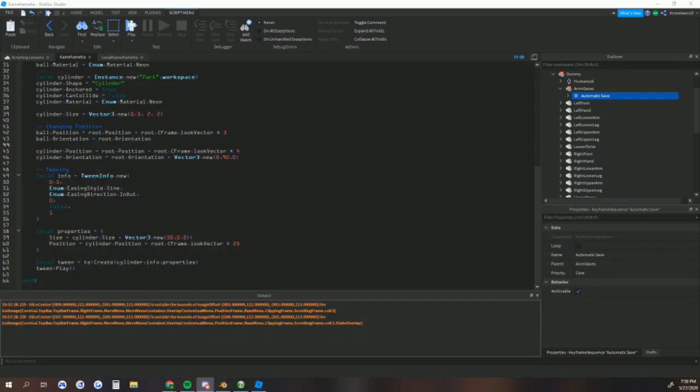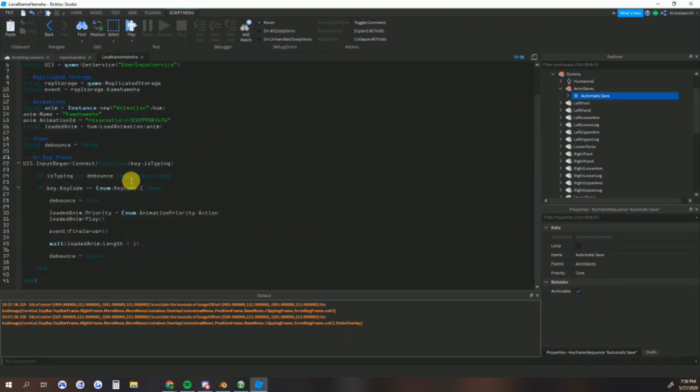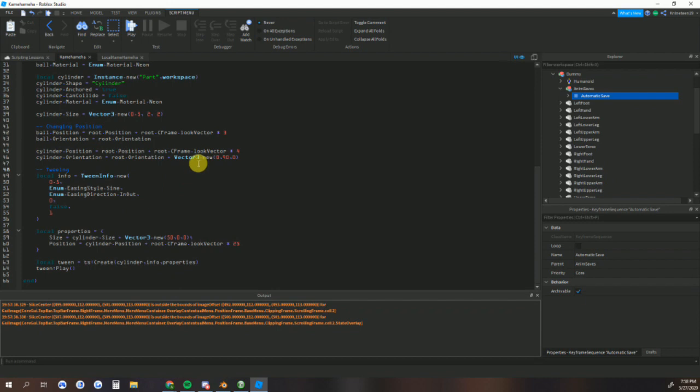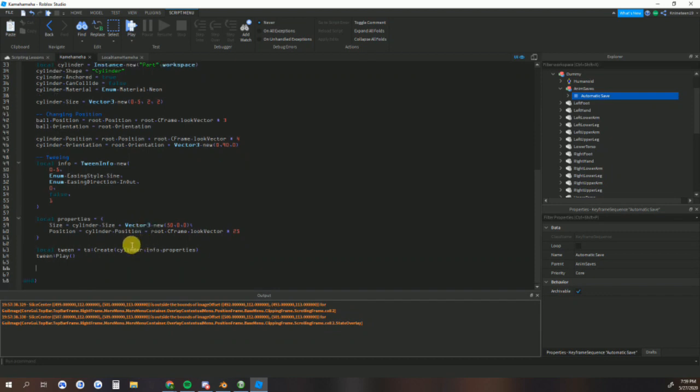Okay, that's a pretty legit script you got there. What does it do? What did I do in the local script? I took this, which used to be at the end, after this, and I put it before it. And then I added one to this. I also made this faster because yes. Now, okay, so wanna know the neat thing about tweens? Okay, I'll tell you afterwards.